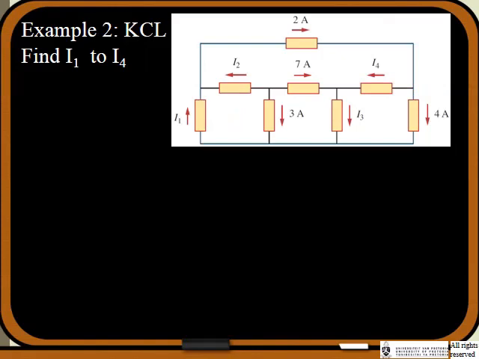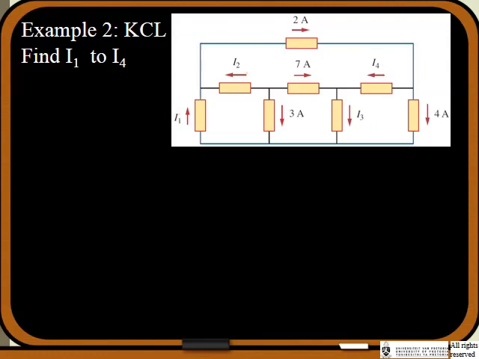In example 2, we want to apply Kirchhoff's current law. So again, we've got a couple of unknown currents that this time we want to solve. So we have I1, that we don't know what that is. We've got I2, we don't know what I2 is. And there's an I3, we don't know what I3 is. And we don't know what I4 is. So those are the 4 currents that we want to solve for.